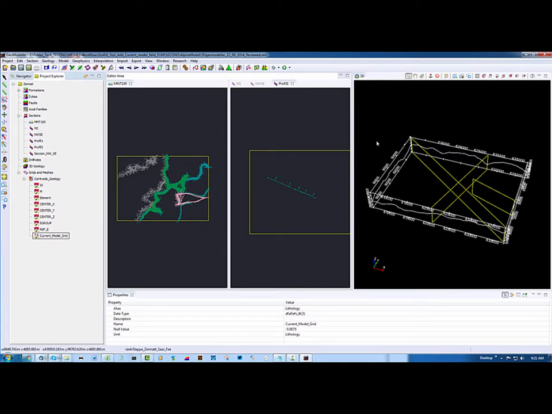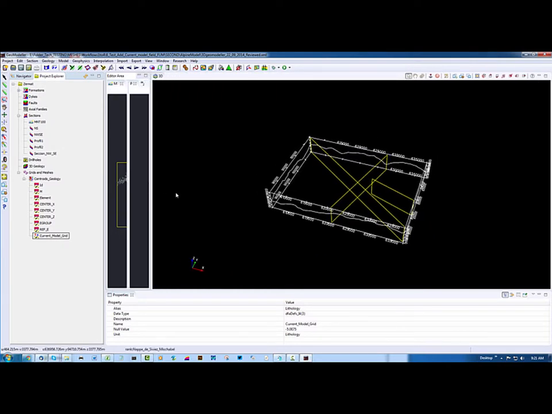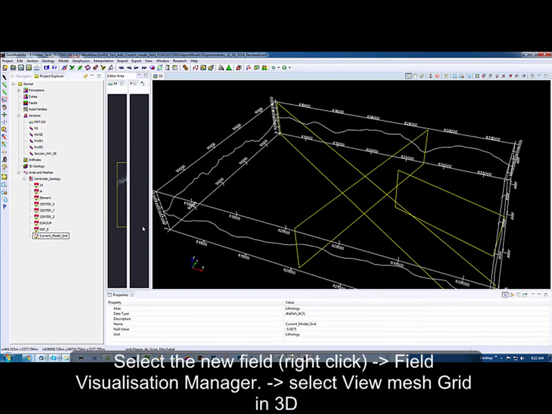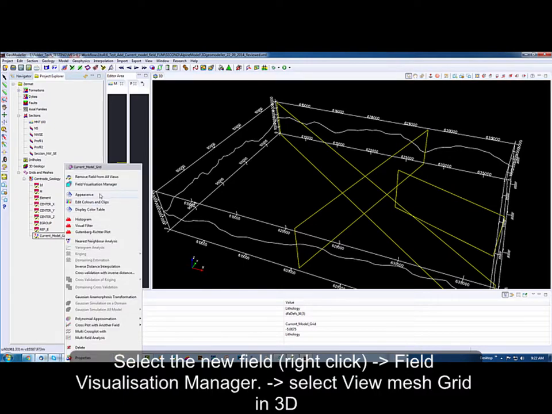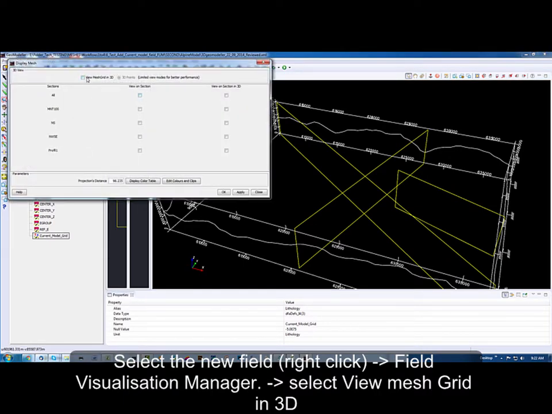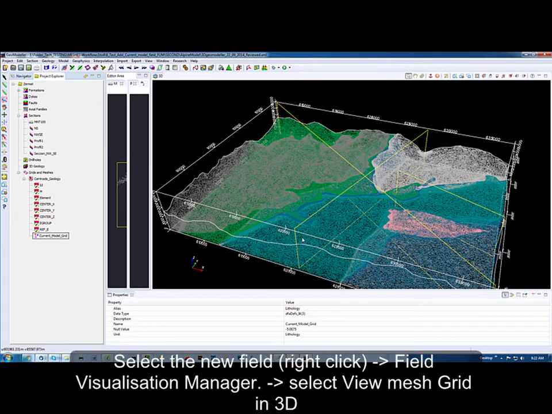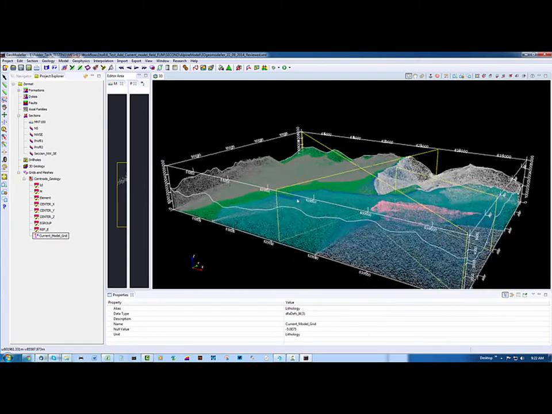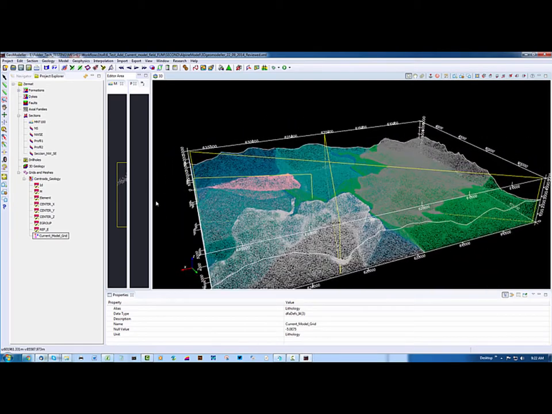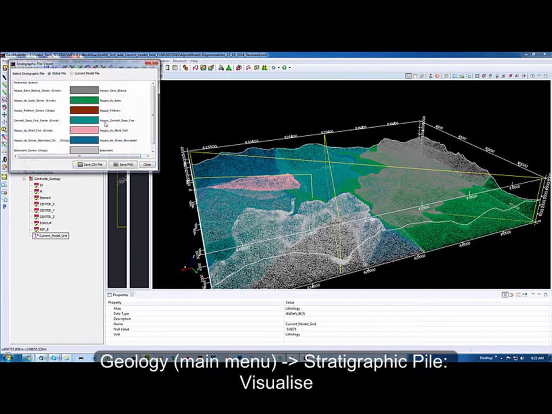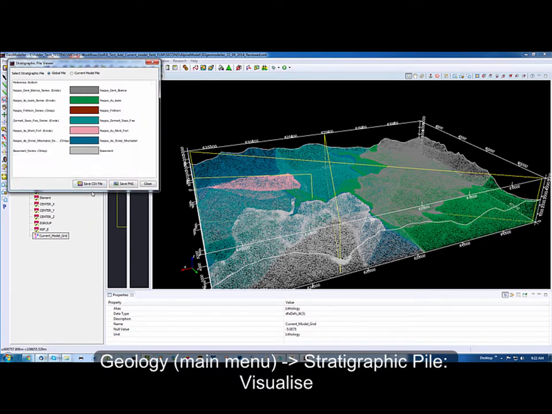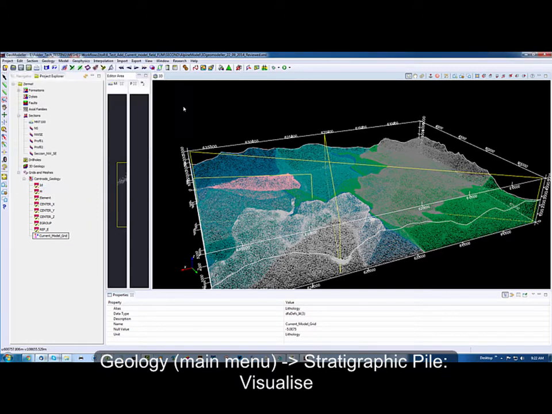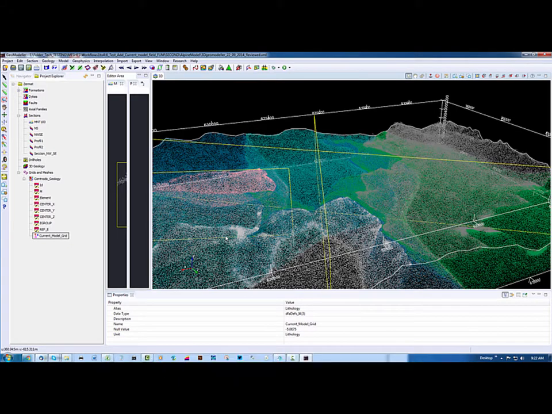So let's visualize that now and get ready to see. And its points. Let's view it in 3D. There it is. So these are the informed centroid locations, informed with geology, and the colors are coming out as expected, and now that's ready to bring into FEFLOW.